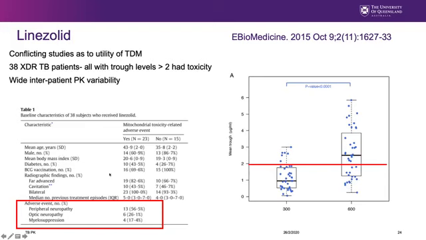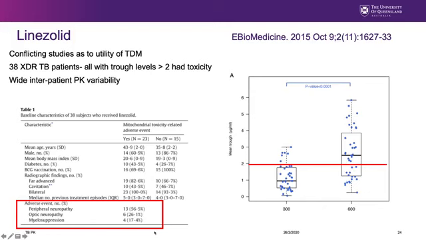In this group, it's just interesting to note, most of them had about 5 previous treatment attempts for TB, so heavily treatment exposed before they got linezolid. They also looked at the mitochondrial toxicity and they found that this was dose-related. So lactic acidosis we see a bit of with the linezolid. That's also dose-related, again, a mitochondrial origin for that.